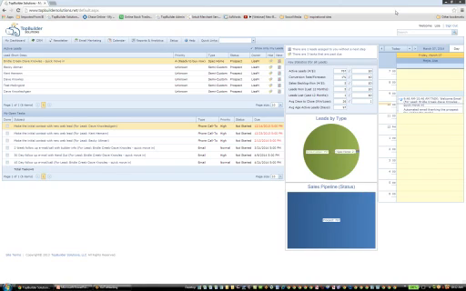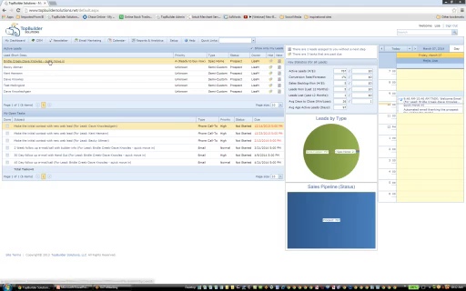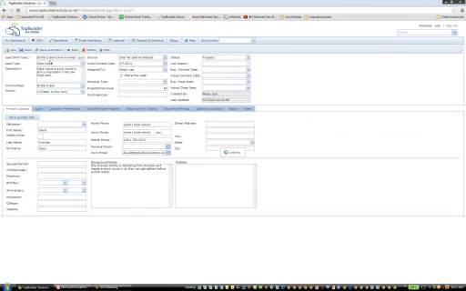So what happens, and let's use this as a training exercise as well, because one of the things we want to do here is take a prospect and set their status to contract signed and then closed, and then we can show you how to do the lost sale too. But let's say that one we just entered here as an exercise, they're still a prospect, okay? They're an active lead.